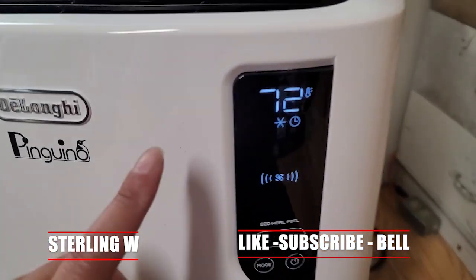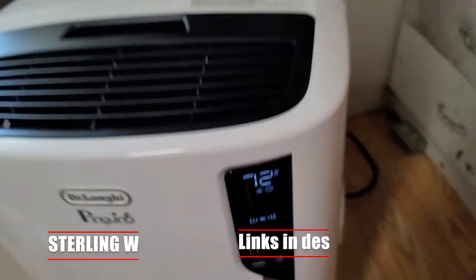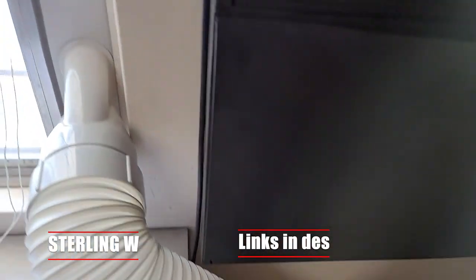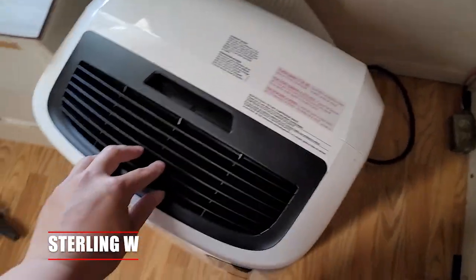This is pretty awesome. I just got myself this DeLonghi portable air conditioner. It's actually on wheels and I'm basically renting a room, so I can't exactly install anything in the room. So this is the perfect thing because it takes all the hot air and expels it out the window, which is pretty cool. It comes with all the hardware you need, and this thing took me what, 15 minutes to set up. So I thought it was pretty cool.